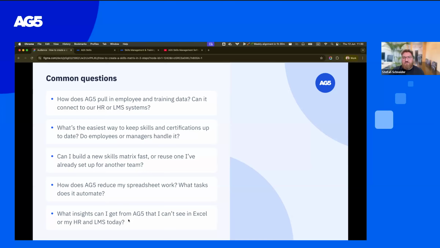There's a question: do you customize if the customer would like a spider graph in AG5 instead of exporting to Power BI? That is something I can't answer at this point, Guy. Currently, I can only say we do not have a spider graph in AG5, and I'm not sure if this will be happening anytime soon. But if you need support to connect to Power BI, somebody from our IT could help in this case. But you currently cannot build a spider graph within AG5.